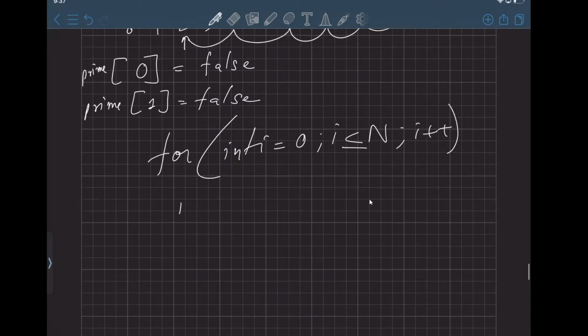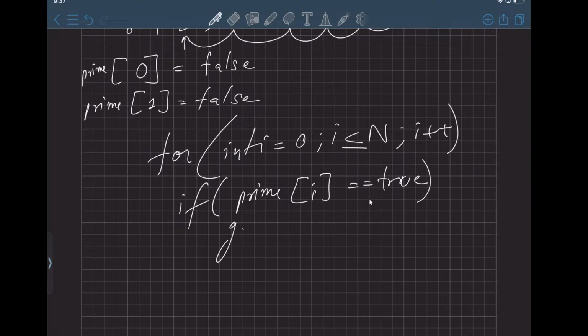I'm just asking if prime of i is true, go to every multiple of i and mark it false.